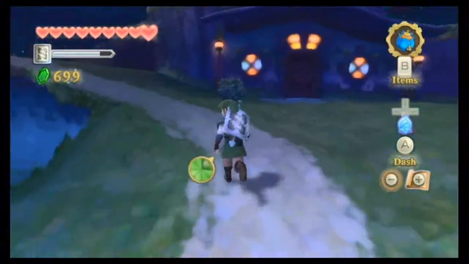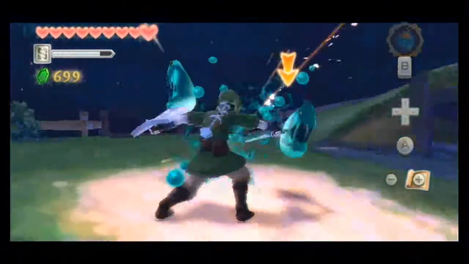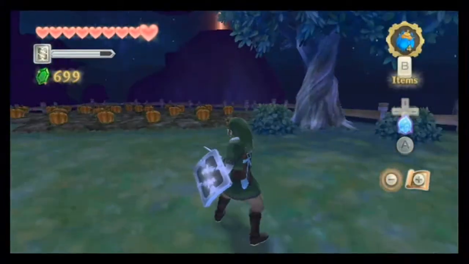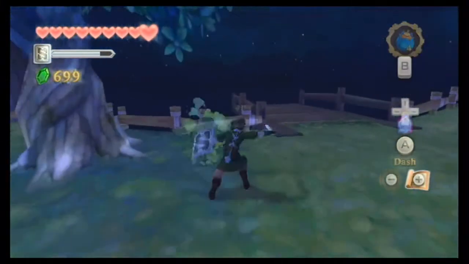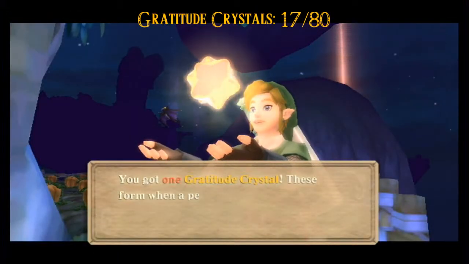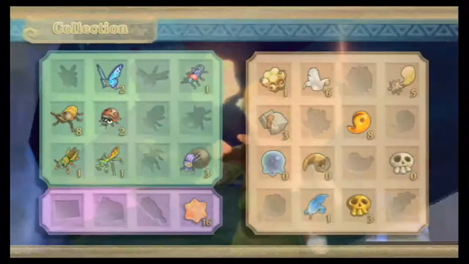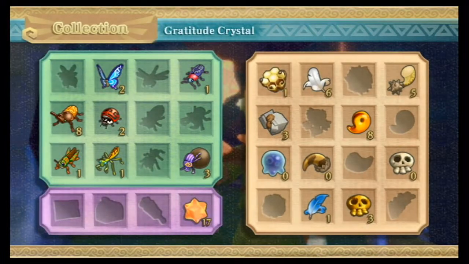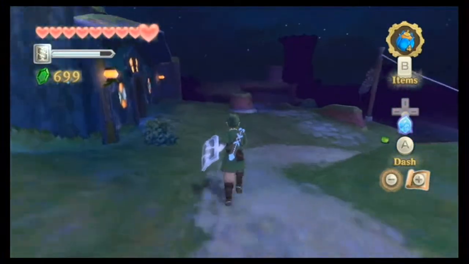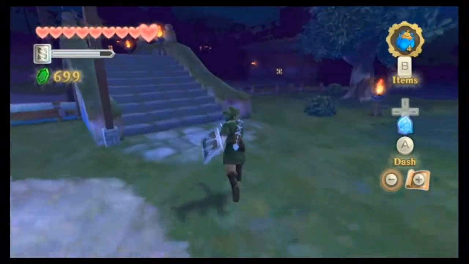So yeah, the day I recorded this, I did a couple things in town today. Oh, green Chuchu right here. Okay, so there's technically supposed to be a gratitude crystal around here. It's right here. This is where the second of the gratitude crystals we can get is. And it goes back to the collection screen and counts each individual one. Now, I'm going to cut ahead to where the next two are because they are past the waterfall cave. So, I will see you then.